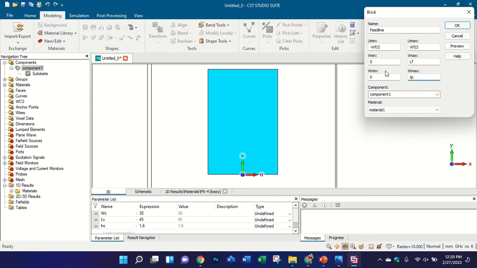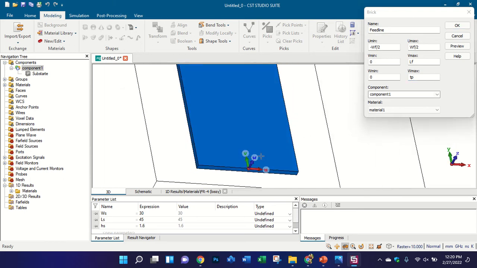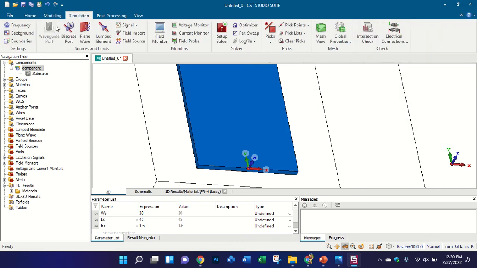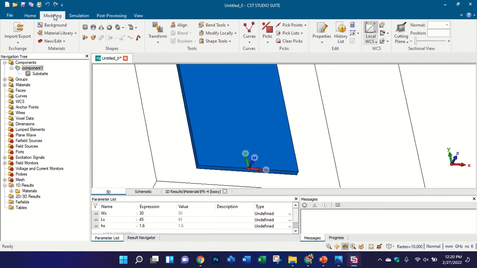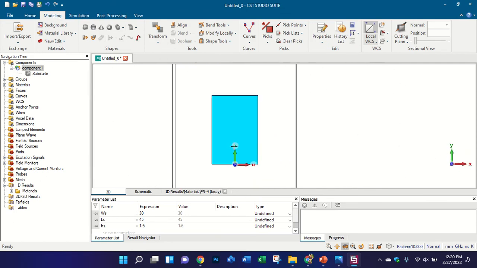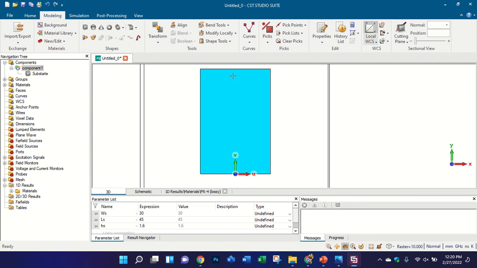Suraj, yes. Should this feed line start from the ground plane edge or just the patch edge? Yes, it should start from the edge, or if you are using a waveguide port, this one. It depends on which feeding method you will use. Then you have to design the feed line like this. I am talking here about a patch antenna, a simple patch antenna.